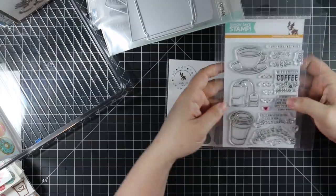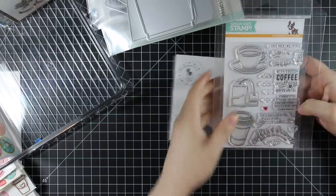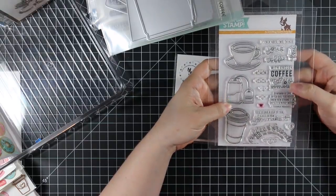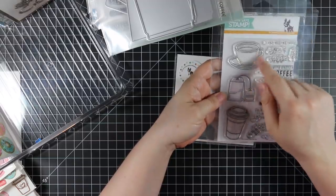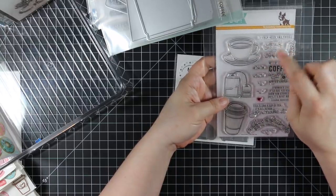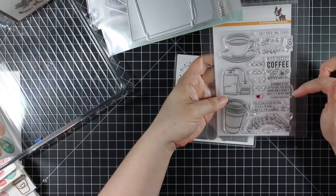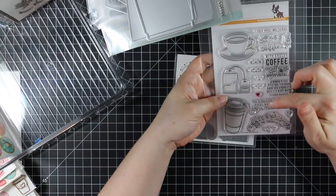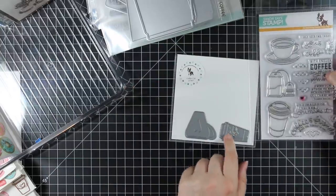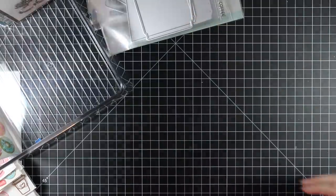Then this one was designed to go with the Doodlebug Cream and Sugar line, and it's again one of my all-time favorite sets. This is the Coffee and Tea stamp set. You've got your to-go mug, your teacup, tea bag. "I only need two things: you and coffee, you and tea." "With enough coffee, anything is possible." "A woman is like a tea bag. You never know how strong it is until it's in hot water." "Life is like a cup of tea. It's all in how you make it." "Coffee and friends make the perfect blend." So cute. And that little guy kind of goes with all of that. Such a great set. And same thing, I've done videos on that one.